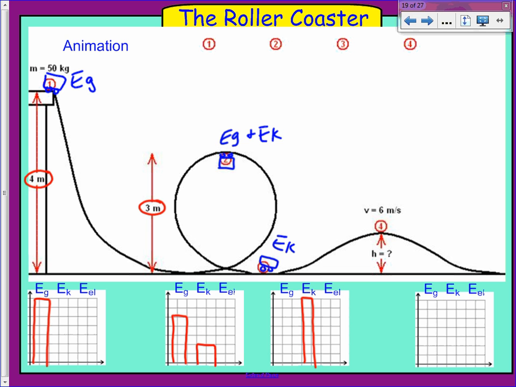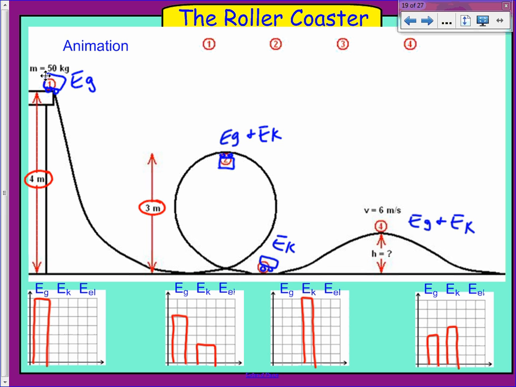Finally, at spot 4, we see that the cart is on a hill, so it will have Eg because its elevation has changed. And it's also moving, so it'll have Ek again. Now, at this point, we don't know the height, we only know the velocity. For right now, we know there's going to be a mix of Eg and Ek, but how much is greater we don't know for sure until we calculate. Let's go and make a hypothesis. Let's predict that our Ek will be higher than our Eg. So I'm going to go ahead and maybe make Eg 3 squares, and I'm going to make my Ek 4 squares. Once again, I want to make sure it all equals 7 because energy is conserved.